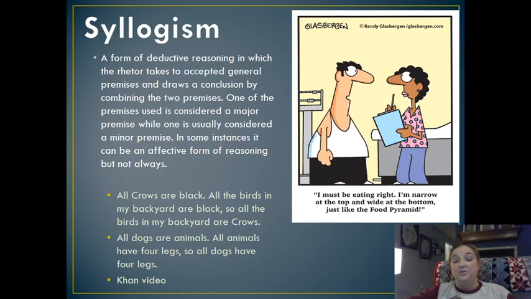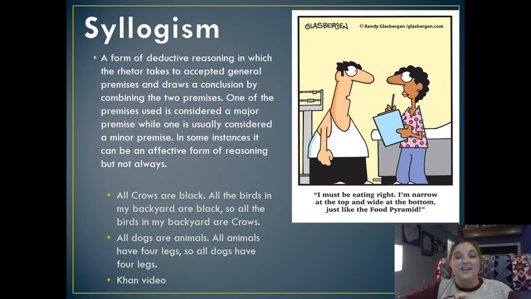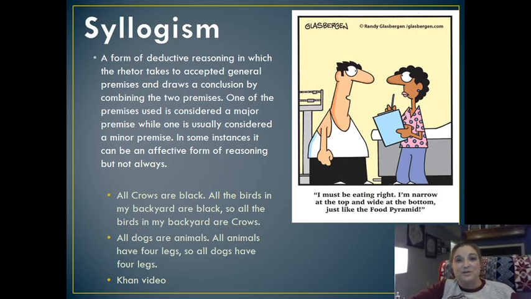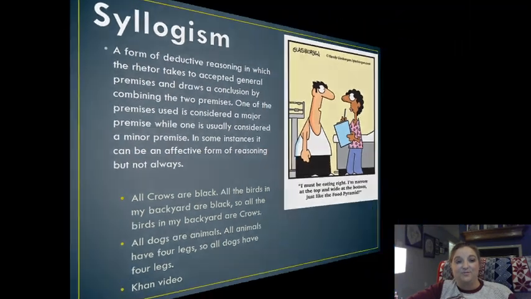So as an example, you take the idea that all crows are black and all birds in my backyard are black. Both could be facts, right? Or are facts. So all the birds in my backyard are crows. This, in fact, does not work, right? All crows are black, fact. All birds in my backyard are black, fact. But are they necessarily all crows? No, because we know there's other birds. This is a very good example of how appeals to logos can be skewed, like I was telling you about earlier. You can take factual information and make it seem like it works, but in all actuality, it doesn't. So definitely watch out for syllogisms. We will be working with them more as the year goes along.